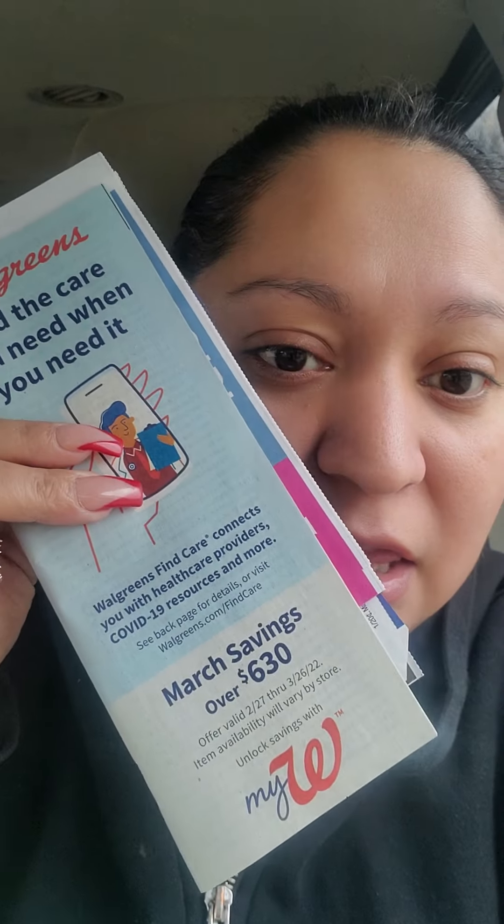So these are the coupons that I am going to use. I think the Differin gel is also on sale, and if it is buy one get one half off or 40% off, then I'm going to go ahead and get two of the Differin gels because there is an IVC coupon on the app and also in the booklet. If you do not know what an IVC coupon is, those are coupons that Walgreens offers — you know how they have those little booklets up front. The coupons in there are IVC coupons.